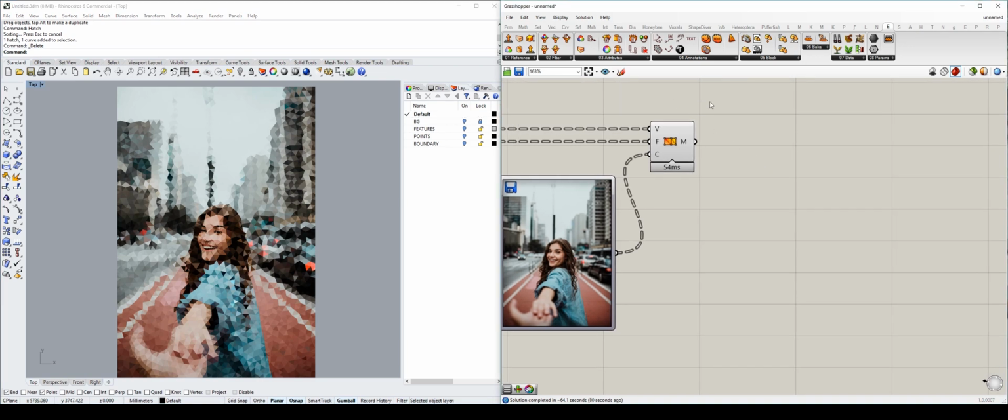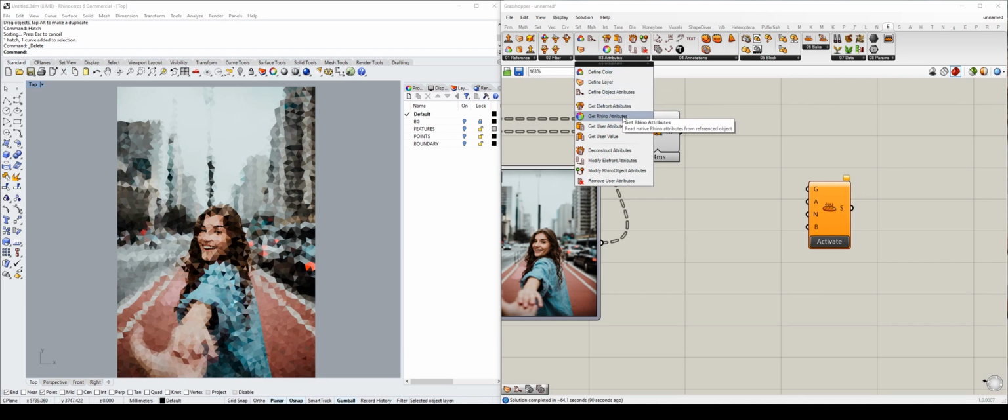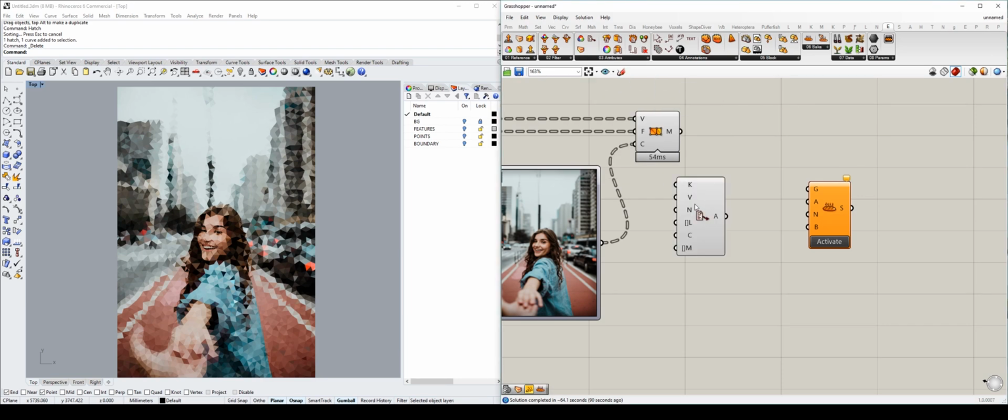So with that out of the way, let's begin by setting up our definition. We will need the Bake command, of course. We will also need an attribute to define the color. Let's define object attributes, and the C is going to be our color. Probably this one won't take that long. Okay, we don't really need the rest unless you have a specific layer and want to bake it to. Then you can create that layer and then put a panel here and then plug that in here. For the rest, we can leave it blank.